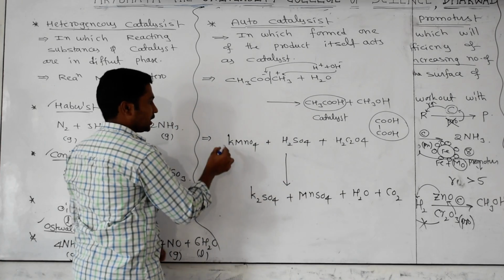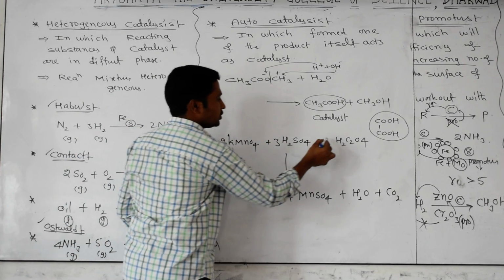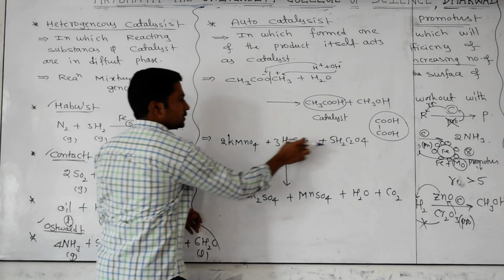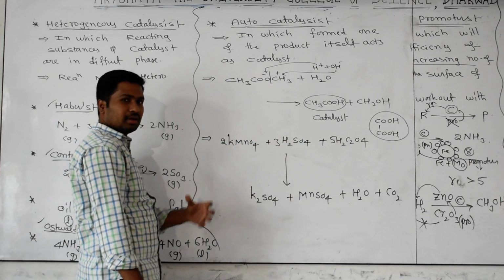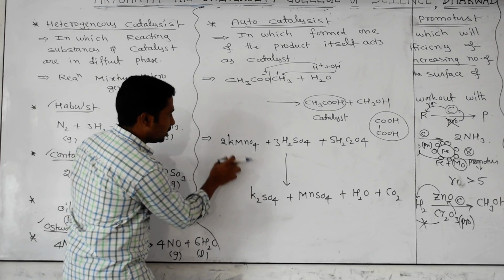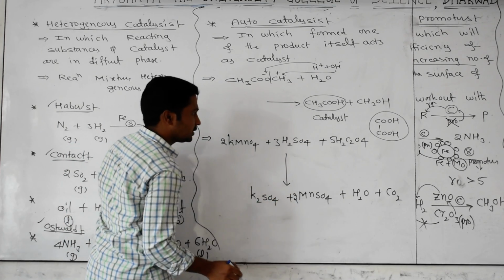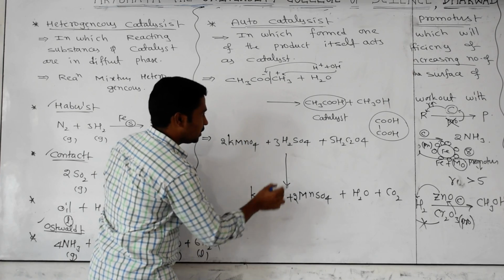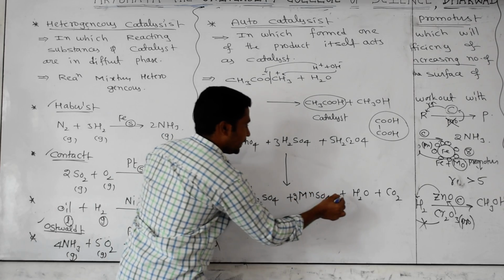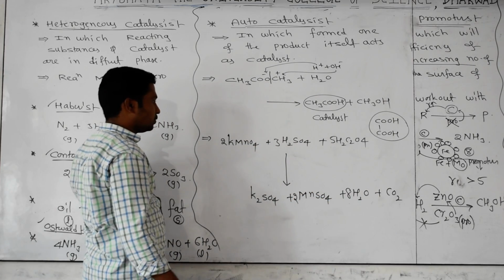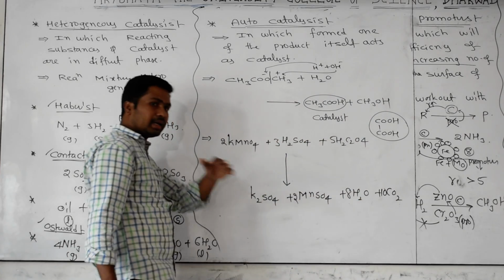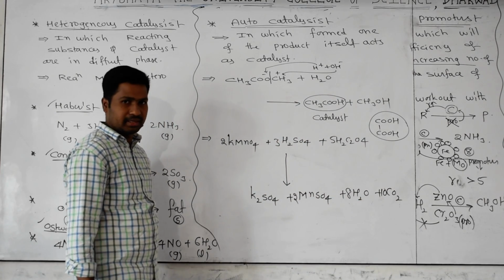Let me balance the reaction: take 2 moles, 3 moles, 5 moles. Remembering is very important: 2 plus 3, 5 coefficients. Why? Because many reactions use them. It balances automatically. Manganese is 2 moles. 2 plus 1, 3 potassium sulfate. Then 5 times 2 and 3 2s give 8 H2O. And how many carbons? 10 CO2. You check it later; it will be balanced automatically.